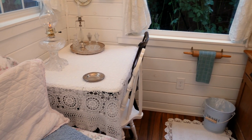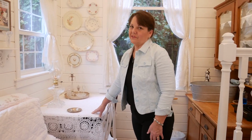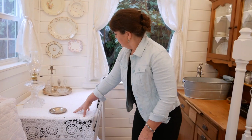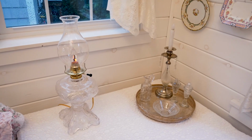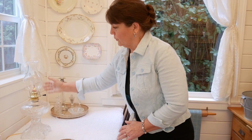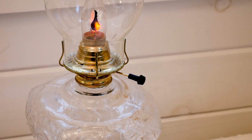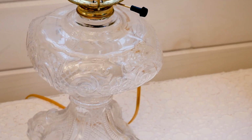Then we have the little drop leaf table here. I just love drop leaf tables. We have them in several of the houses. It's an old antique also. This leaf is up, the back leaf is down. One day I was walking through Goodwill and this little lamp was in Goodwill. It's an old hurricane lamp that was used back in the day with kerosene in it. I brought it home, ordered these little electrical additions to it.